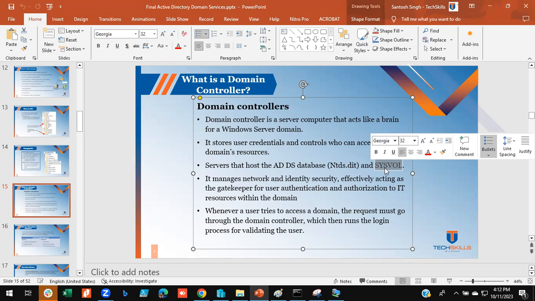Okay. And here SYSVOL is like, you guys know the constitution of a country. So what does a constitution represent for our country?